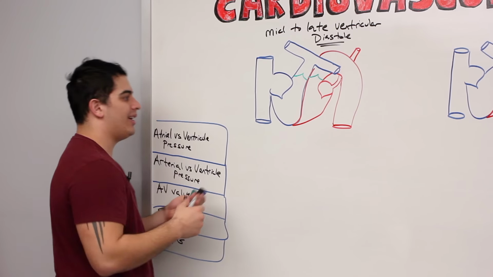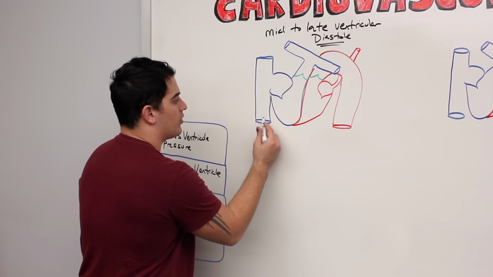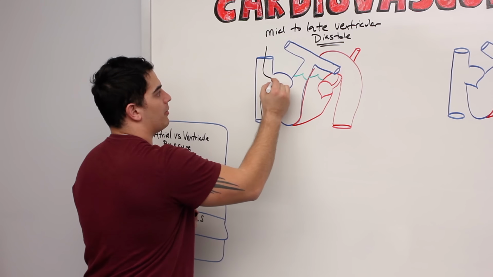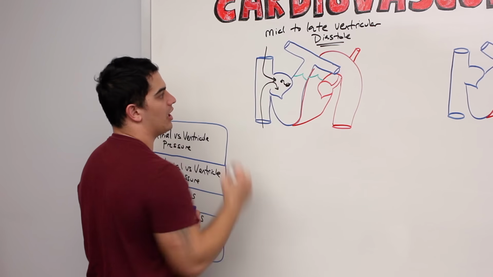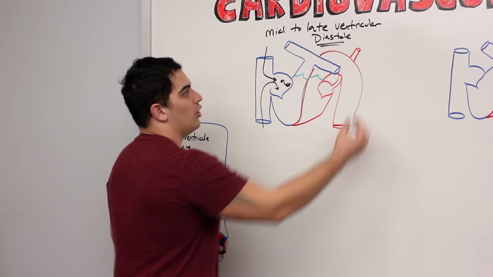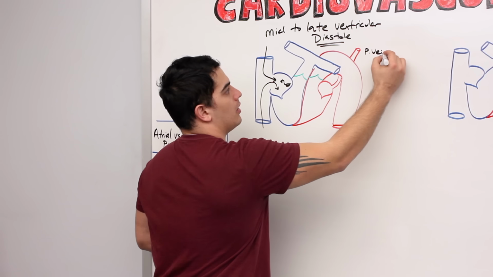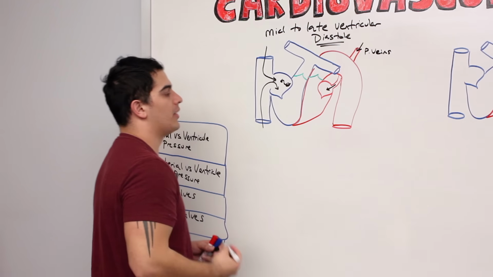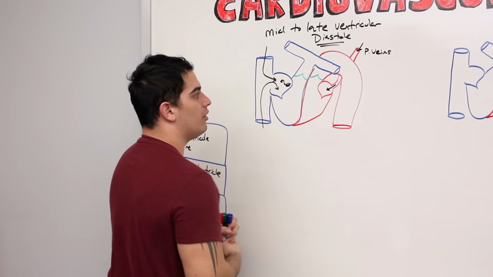So what's happening here? Blood is returning to the heart. Some of the blood is coming from the inferior vena cava. Some blood's coming from the superior vena cava. If you remember, there's the coronary sinus, and some blood's coming in there. Where else? Here are our pulmonary veins. I just drew one here. Blood's coming in through these and dumping into the left atrium. So there's blood coming back to the heart.